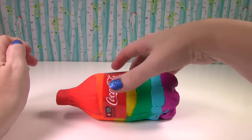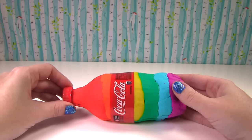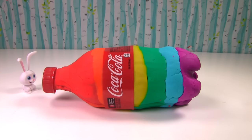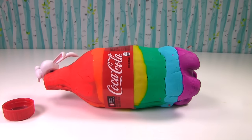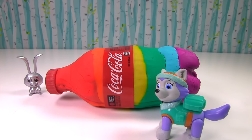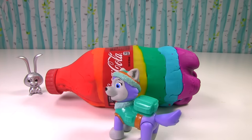Place the label back on. Put your cap on. And you have rainbow soda. Ooh, delicious rainbow soda. I'll just pop the cap off. Glug, glug, glug. That is refreshing. Ooh, and it's magical. It turned me silver. Snowball, you look good in silver.